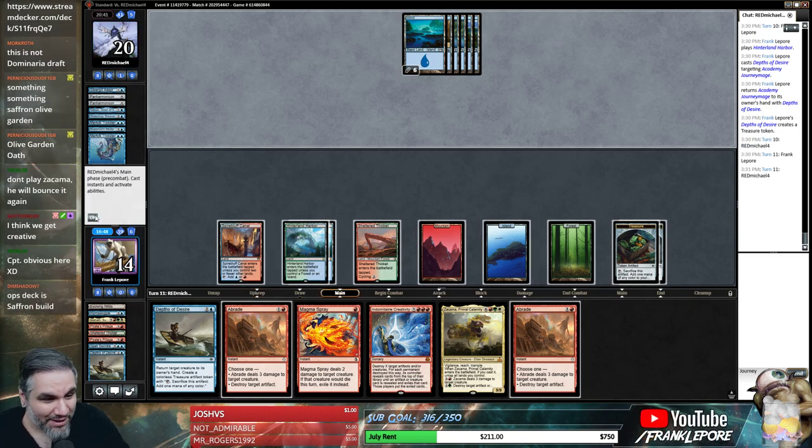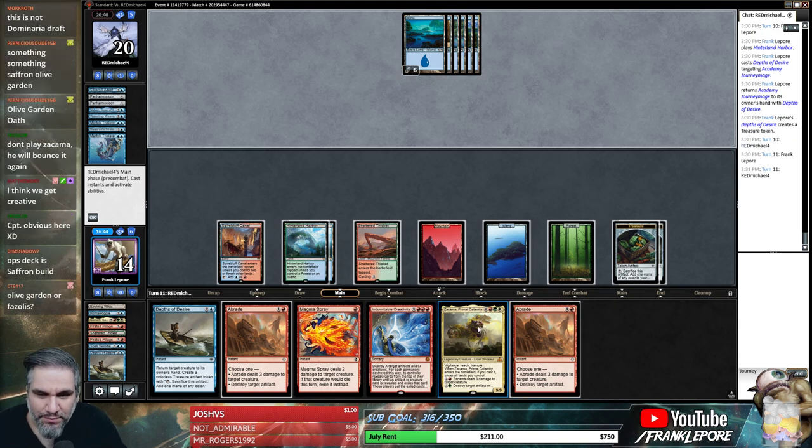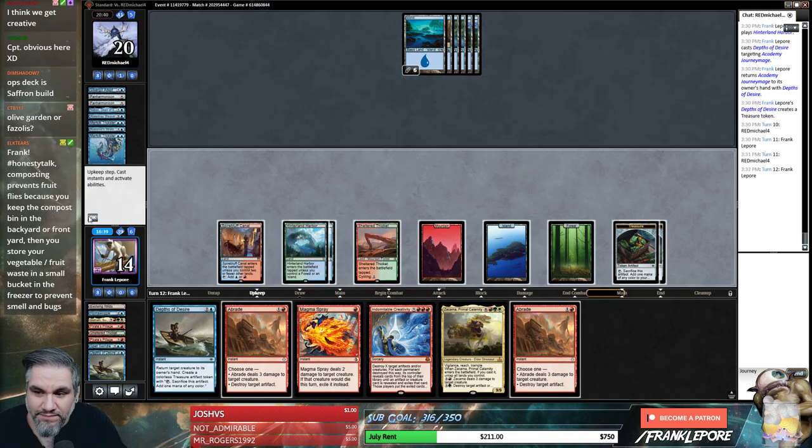Don't play Zacama. He will bounce it again. Tell me more. I mean, they will bounce it, but at the same time, we could actually play it. Our lands would untap. When they go to bounce it, we can kill their guy. So it does actually get us ahead.